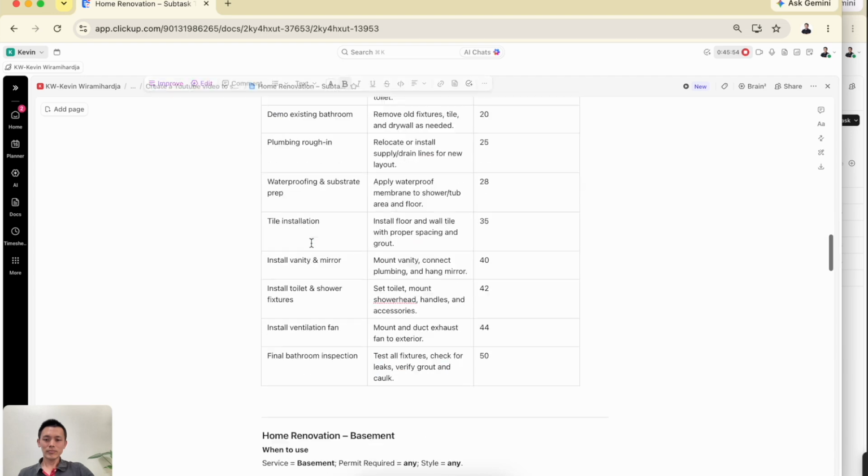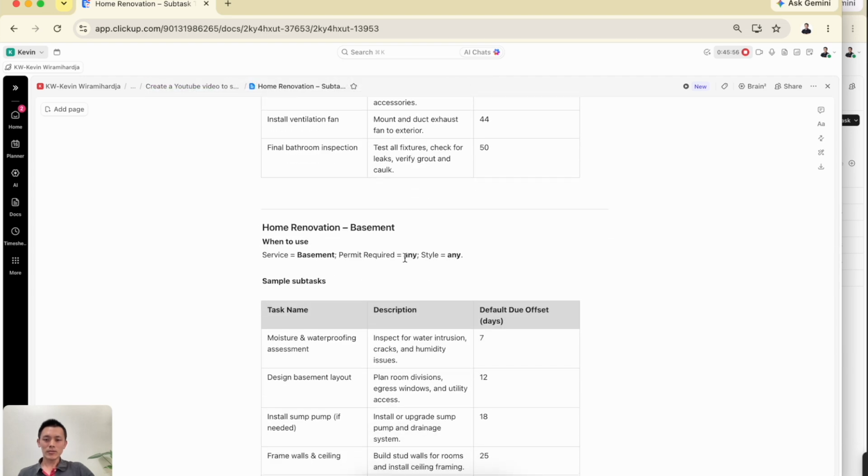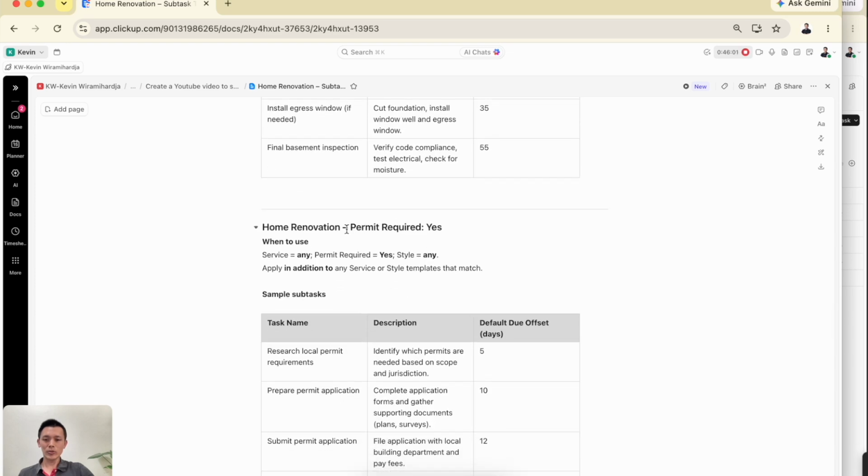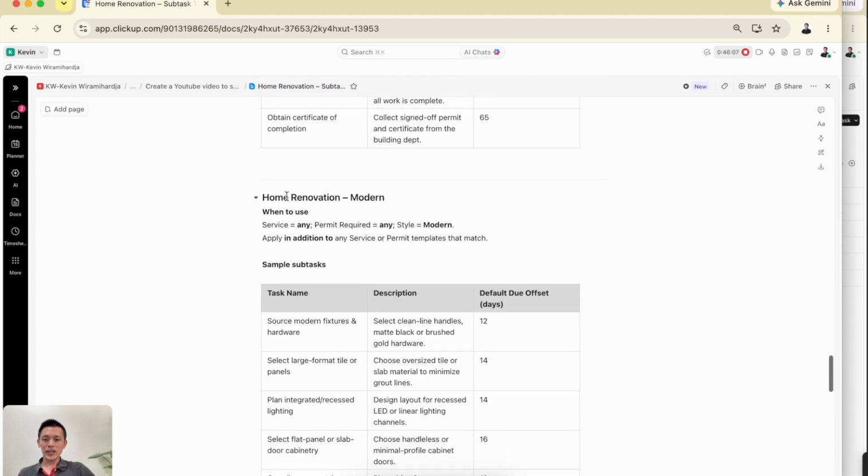Bathroom, basement, permit required, right? Any style. So now we are moving to permit required. As you can see, this becomes any, this becomes any, and then permit required is yes. And then the style modern is going to take any service and any permit.